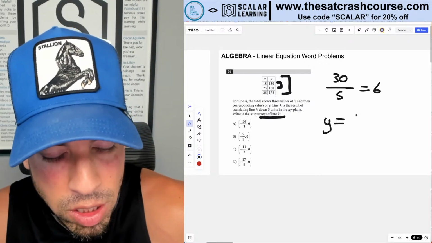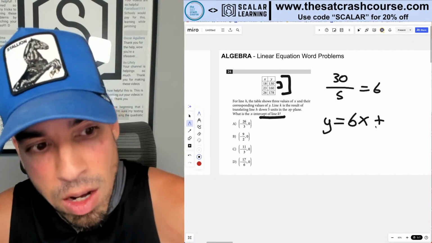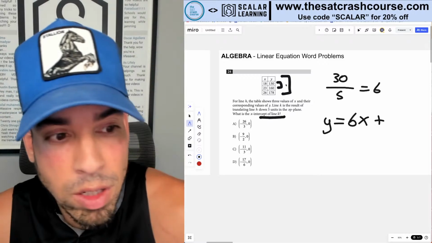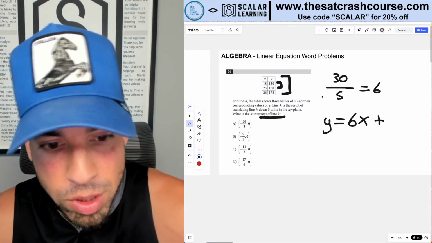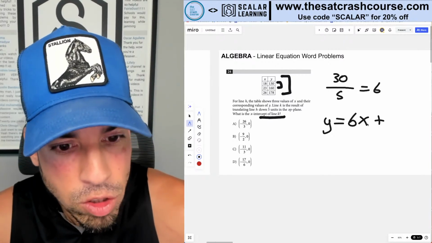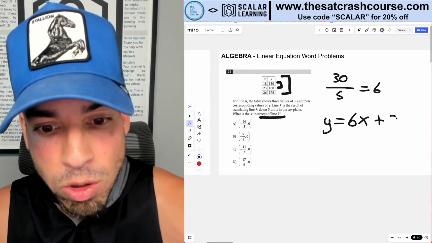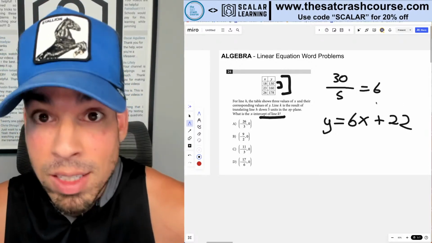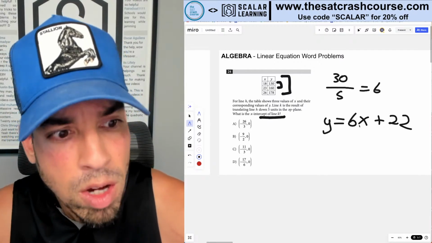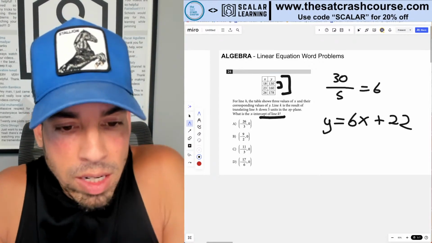So my current equation is y equals 6x plus some y-intercept. That's what we have to figure out. Now, I can do a little mental math here to figure out my y-intercept, or you can plug and chug using a calculator if you need to. But I know that when x is 18, y should be 130. So what is 6 times 18? That's 60 plus 48, which is 108. To get to 130, I need a 22 here. I'm going to double check that because I did it mentally. If I plug in 23, 6 times 23 is 120 plus 18, which is 138, plus 22 gives me 160. So I know now that I have the right equation.